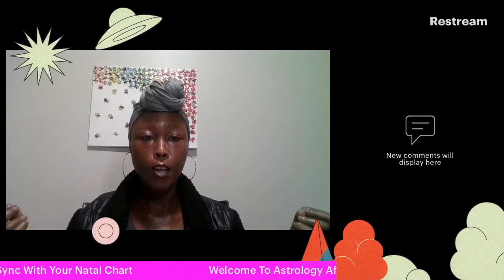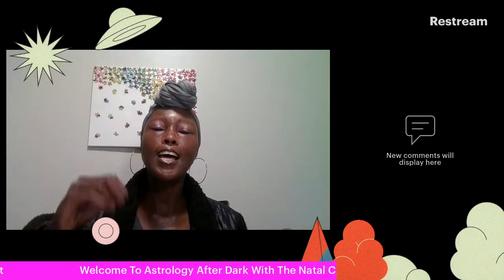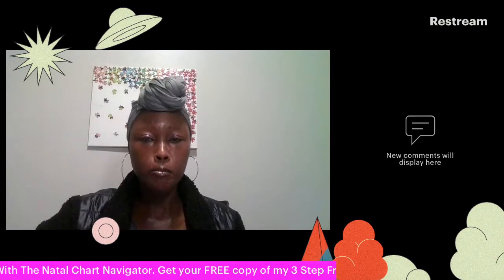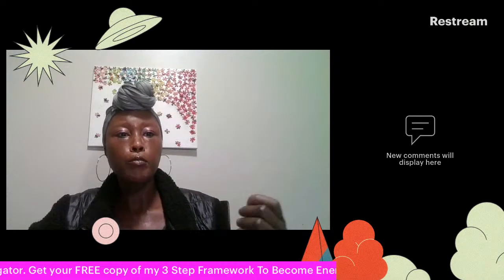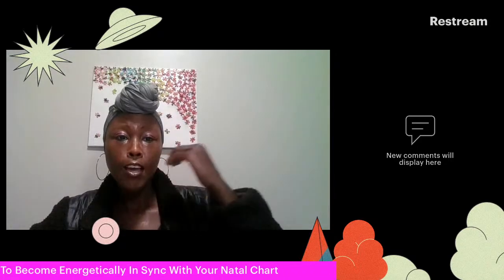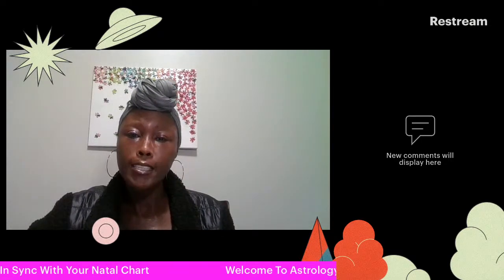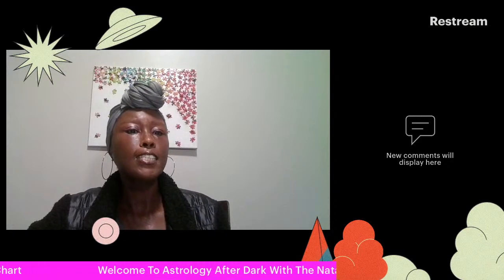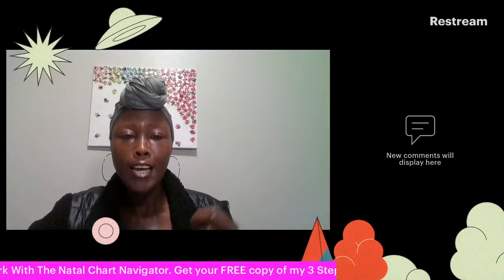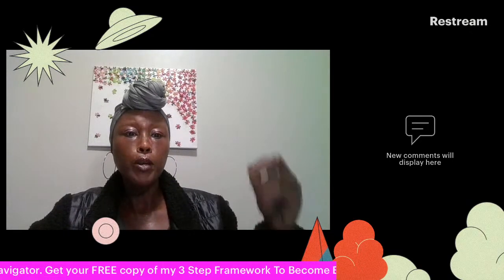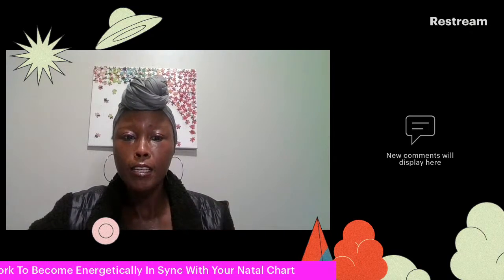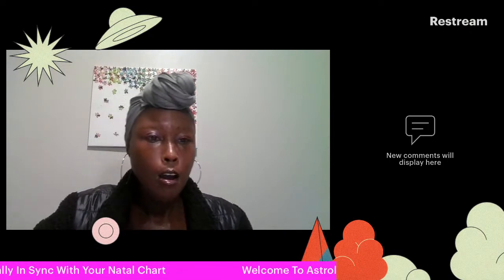Conscious decision making. Okay, so you can actively make choices aligned with the positive expression of the planets involved in challenging aspects. Now be aware of your decisions and their impact on your life, steering towards constructive actions. Okay, and then setting intentions. You can set intentions for your personal growth and transformation related to the specific challenges in your chart. And so you can regularly revisit and reaffirm these intentions, staying committed to your path of self empowerment.